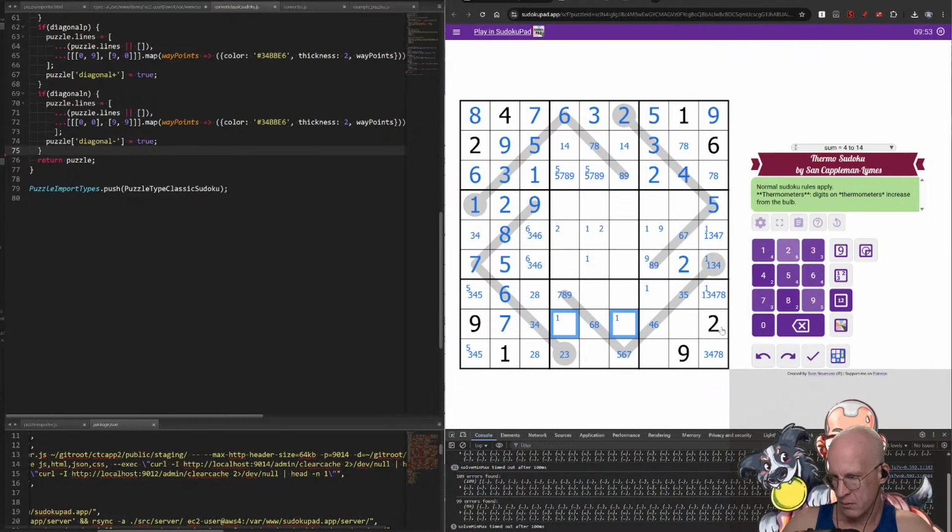Let's fill in these. It's a bit ambitious, I suppose. 1, 3, 4, 5, 6, 7, 8. But if I do this as well, 1, 2, 3, 4, 5, 6, 7, 8. Don't really get much out of that. 1s over here. 5, 6, 7. 3, 4, 2, 3, 7, 8, 9. I don't see anything obvious.